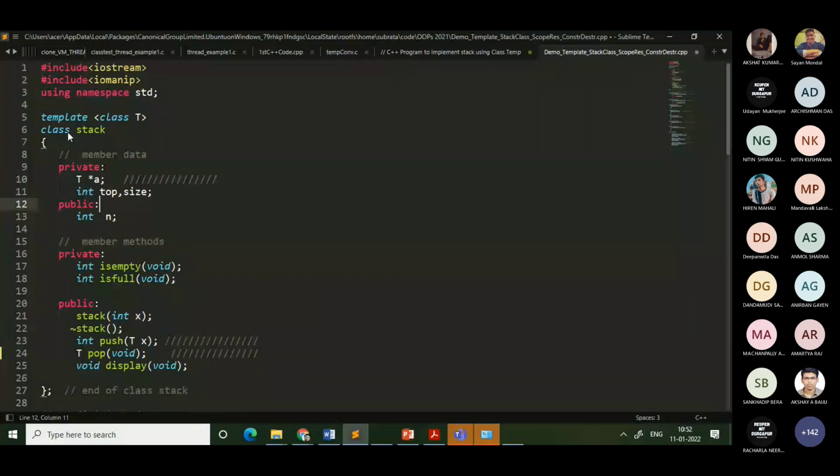But if I now say that I would like to have both the integer stack and the float stack, or maybe a character stack, simultaneously in your code, then what do you do? We will have to make a new structure. In C, what you basically have to do is copy. You first write an integer stack, check if it's working or not. Then you copy the whole code, substitute all the int, and replace it by float. Then you copy it again, replace the float with character, and you test it. That is what you do, right?